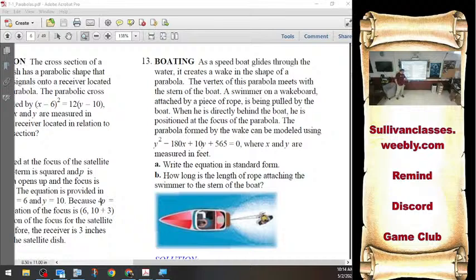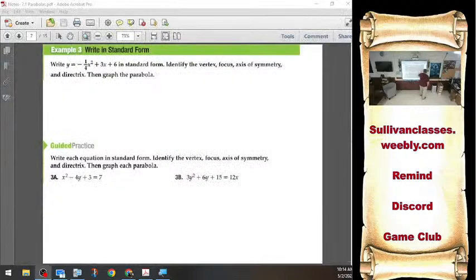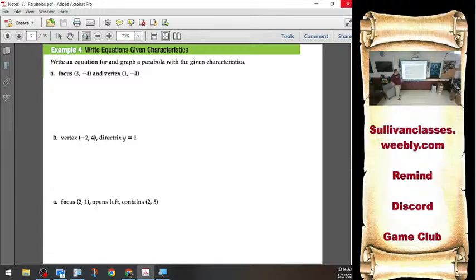What you're going to find with the 3 sections of this chapter is that each time they're going to start with, here's the equation, tell me the features of it, like by graphing. And then on the back half of it, they're going to swap over to, here's the features, tell me the equation. So you're going to go backwards.